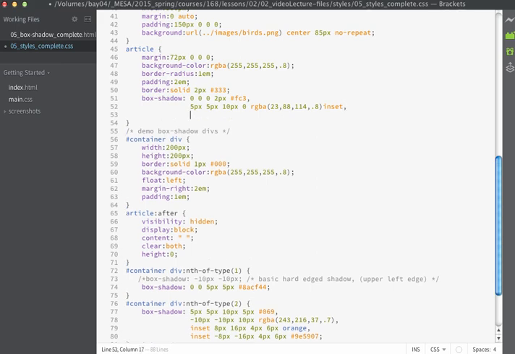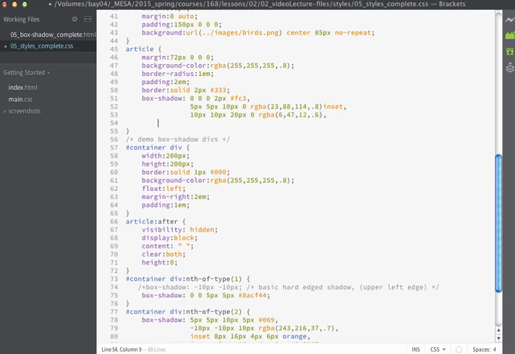Then I'm going to make a shadow that is going to be dark green that's going to appear in the lower right hand corner. I'll set the blur amount to 20 pixels, spread to 0, and I'll pass on the RGBA values. And then the last shadow that I'm going to pass on is going to be an outer blue thick shadow. This is something that I want to appear all the way around the box, so I'm going to use 0 for the horizontal and vertical offsets as well as the blur. I'm going to set 8 pixels for the spread, and then I'm going to specify the color as being 069. I'll terminate with a semicolon.